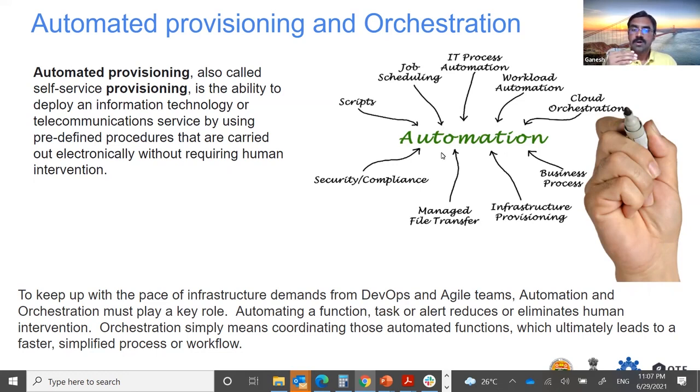But is automation good enough to take care of all the activities? Not necessarily, right? How do you scale? How do you expand? That's where orchestration is coming in. There are so many products that don't expose their APIs, right? Once I get an exposed API, I take it and then probably I can orchestrate to develop my own customized products. That's where DevOps and the Agile teams are coming in as major players in the orchestration world.